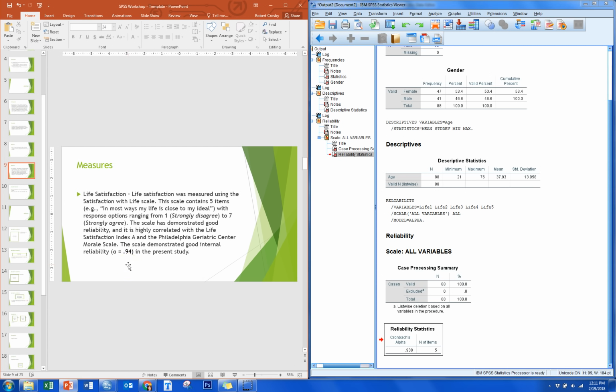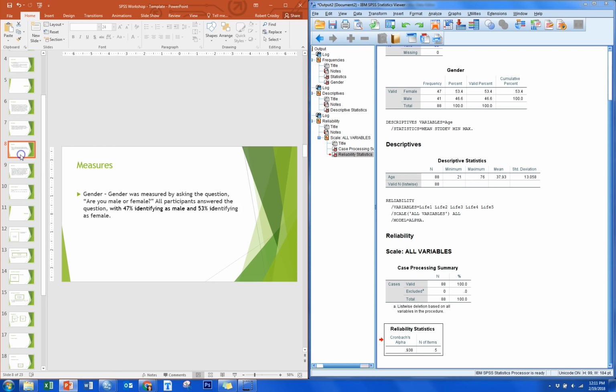0.8, usually in the 0.8s is what people are going for. They like to see a reliability in the 0.8s, and the 0.7s can be okay. 0.6 is often pushing it. Below that, with a few exceptions, below 0.6, you often won't see people using the scale, or they might be finding other ways to address it because it's not good enough. Over 0.9, we start to be less impressed just because the items are so similar. They're not giving us a lot of new information. So usually in the 0.8s, maybe 0.9 is what we're going for.